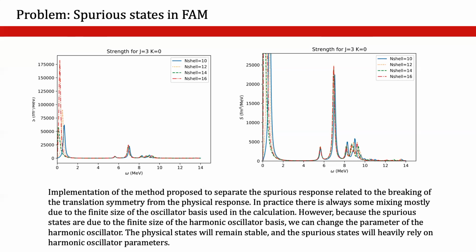There is a spurious state with respect to translation, which is a K minus, 1 minus. This you can never get in this finite oscillator basis. But there is the other spurious state, the K1 plus, which corresponds to the rotation. And this you should have exactly at 0 if you run with a basis which is spherical. So this would be a check if your code is right.